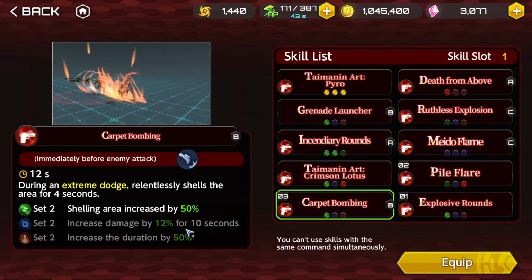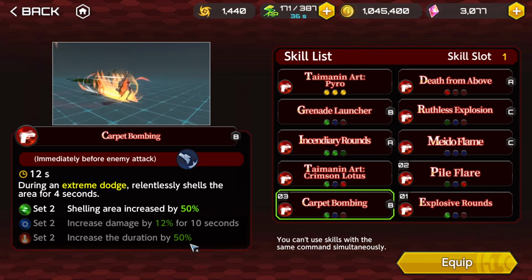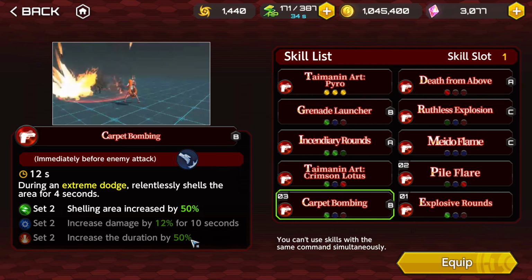This is a buff because it has a duration. That's amazing. And the last one, 2 red, increases the duration by 50%. Also appreciated, the amount of multi-hits is very good for proccing White Federasca. So it's amazing to increase the duration.